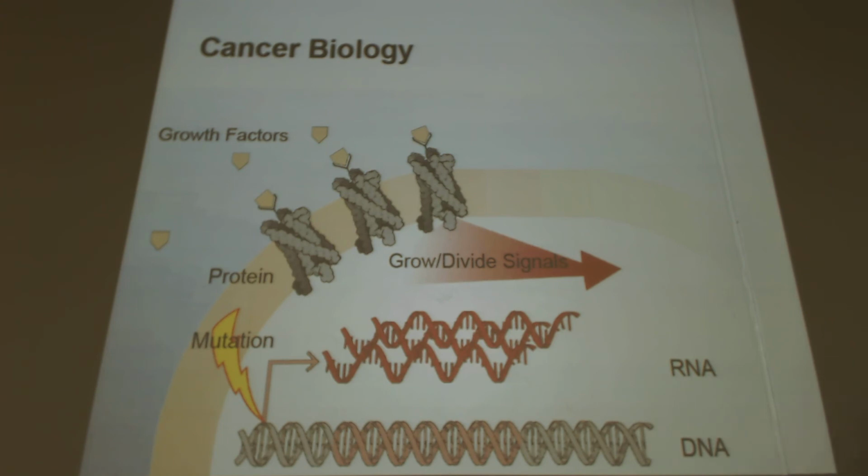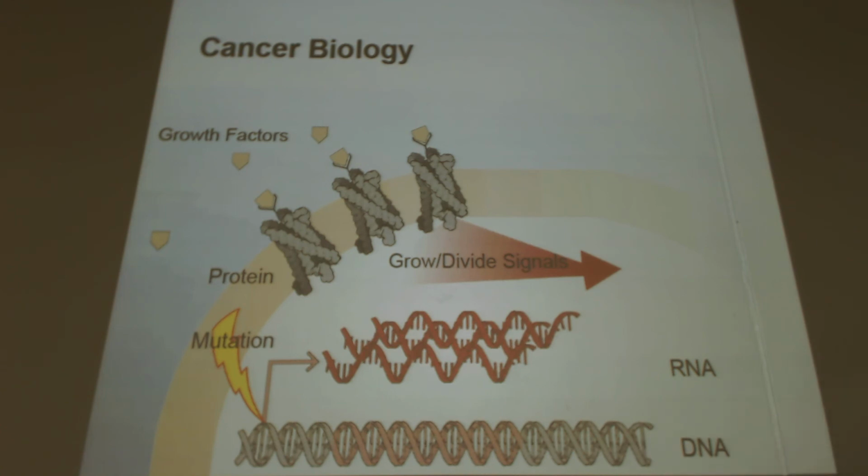Some of the other things that can happen in cancer, I don't have a slide for this, but what could happen is rather than have multiple copies of the RNA blueprint, sometimes you have multiple copies of the same gene, and they will just sit next to each other on the DNA, right? So you can think of how that's going to be a problem. If you have multiple copies in the blueprint, then when you create copies of the copies, you also have multiple RNA and then multiple proteins.